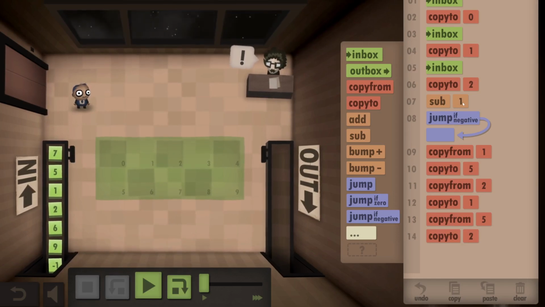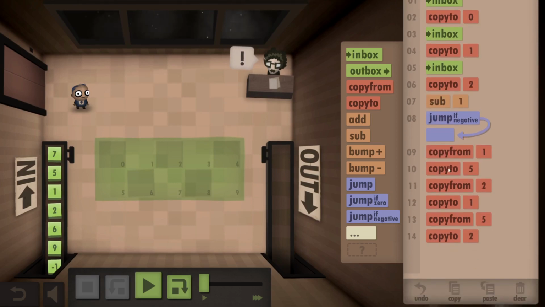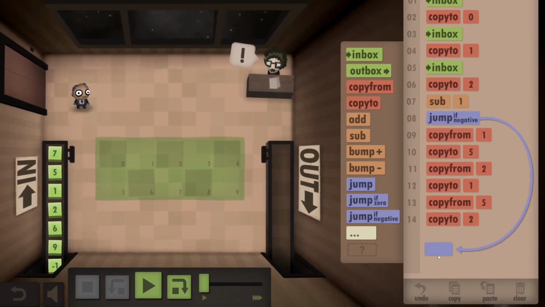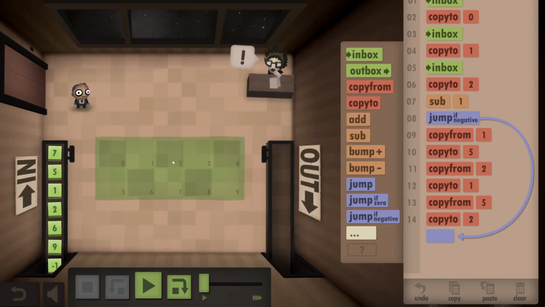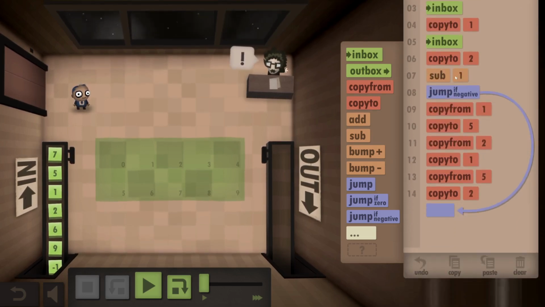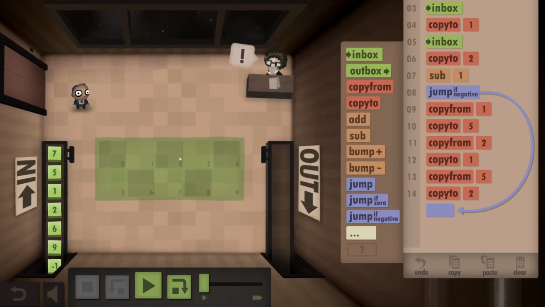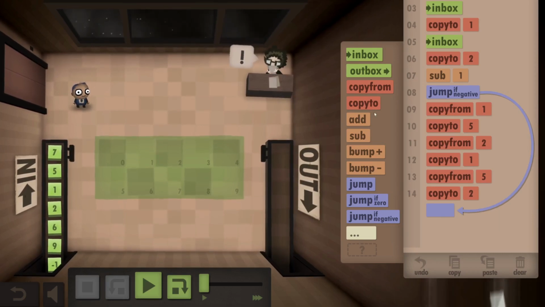So if 1 was bigger than 2 over here, then we just swap them. Actually, if we're jumping if negative, then I actually prefer to do it this way. In that case, we're actually making sure 1 is bigger than 2. And so maybe I'll put the greatest one in front. Once we've compared 1 and 2, we know 2 is the smaller one out of those. So let's compare 1 with 0.